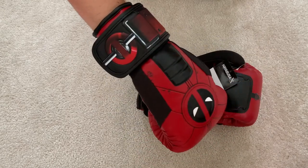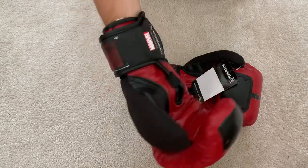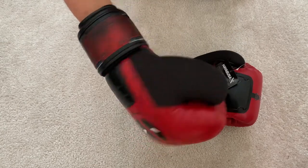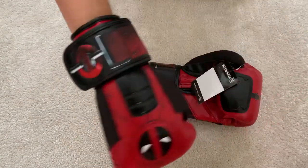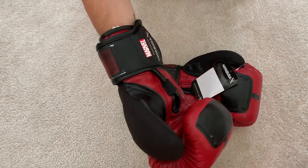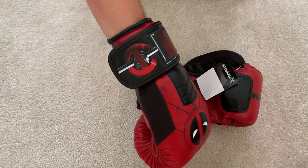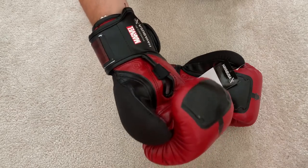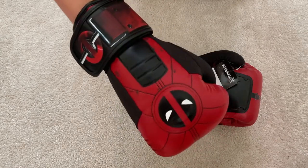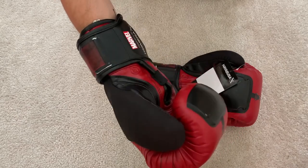They might not be as suitable for certain martial arts like Muay Thai or kickboxing to some extent, where you have to open your palm more. But I can open my palm so it's not impossible. Because of the stability in the back of the hand, Muay Thai is often a lot about using your wrists to sweep legs and catch legs and things like that, so maybe these gloves are not the best for Muay Thai. But for a beginner, the advantages of injury prevention far outweigh any negatives like that. Just stick with something like this until you're doing strength training with your martial arts and mobility on your wrist — you're looking after your wrists because these are your money makers. I'm crazy about these gloves so far.